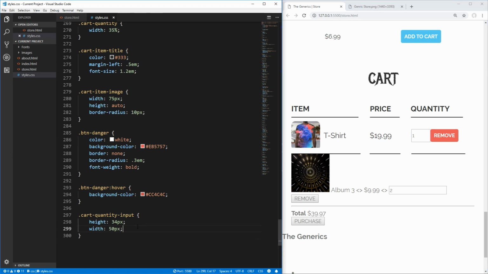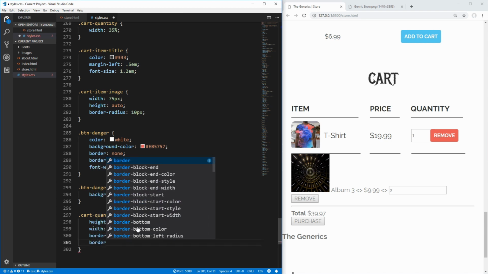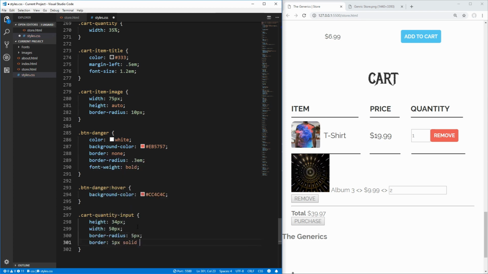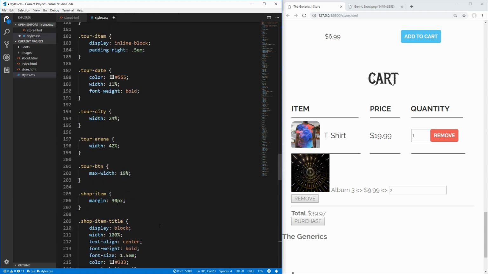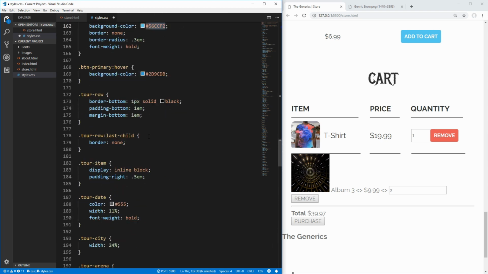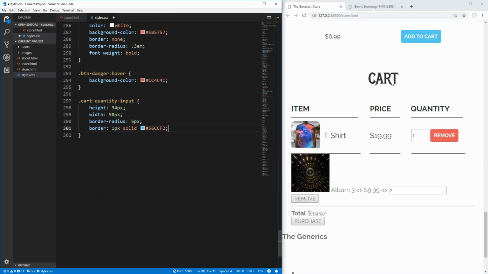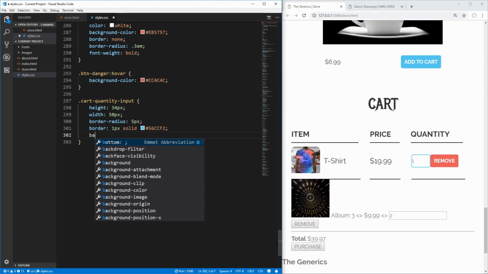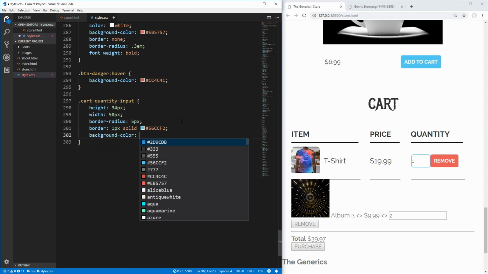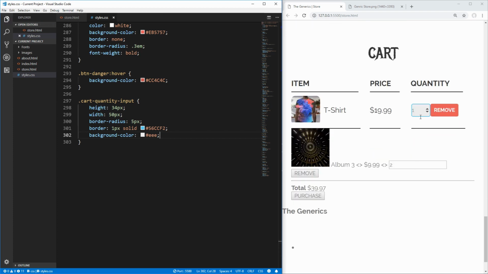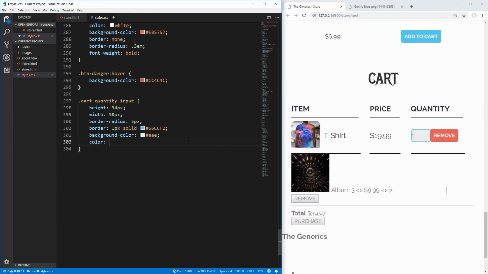The next thing we want to do is give it a border radius so it has slightly rounded corners. We'll give it a border radius of 5 pixels. We'll give it also a border that's going to be 1 pixel, solid colored, and we want it to be the same exact color as our buttons up here. So we'll just copy that background color from our button, and we'll paste that in here. Now when we save that, you'll see that we now have the border around our element, which is great. We need to give it a slightly darker colored background, which is just slightly darker than white. And if we save that, you can see that. We want to change our text color to be slightly darker.